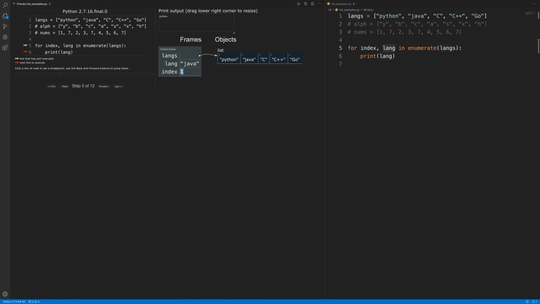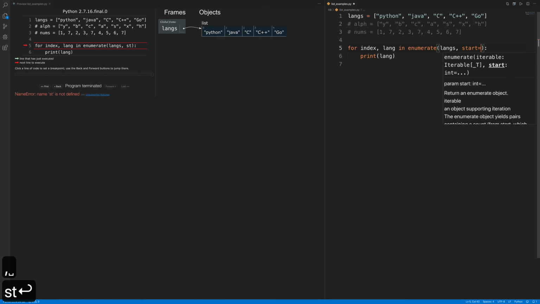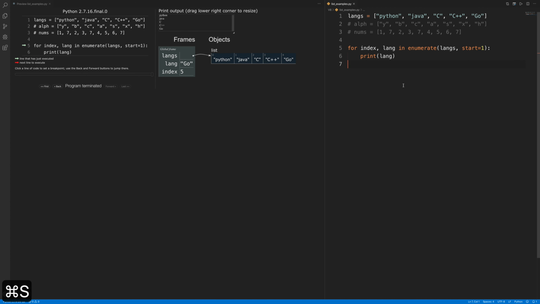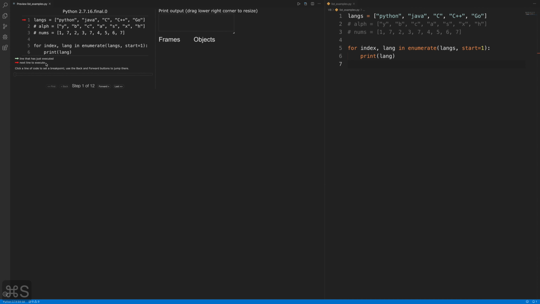In Python, the indexing starts from 0, right? Suppose you have a situation where you don't want the index to start from 0, but you want it to start from 1. In that case, there is an option you can provide inside the enumerate function called start, and here you can provide the number from which the indexing should start. For example, I'm providing 1. Let's trace that code.